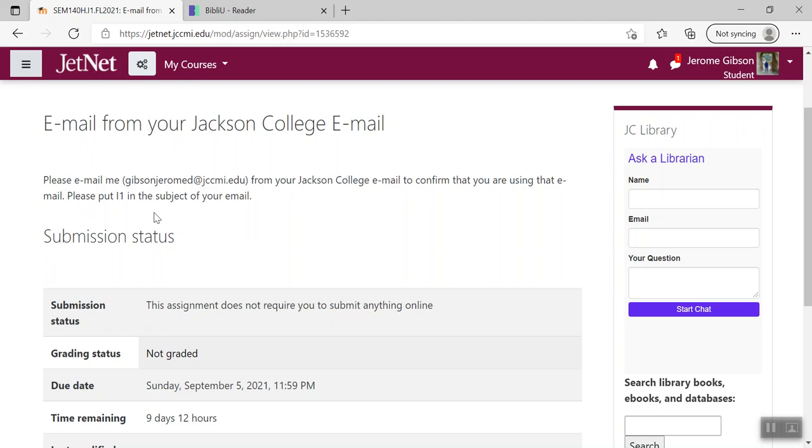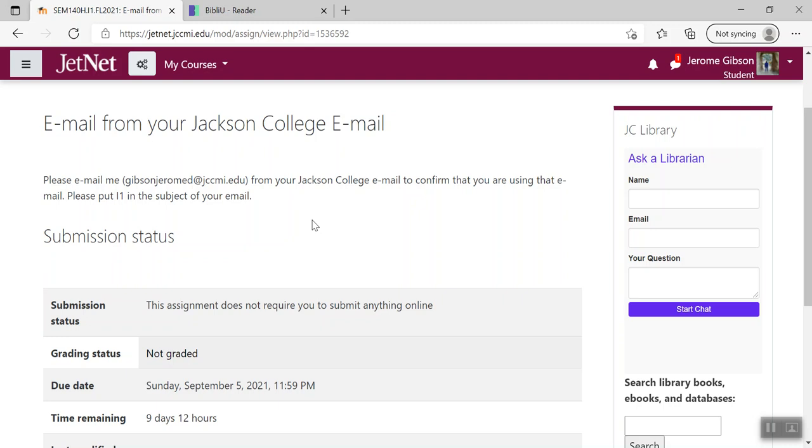Now, for those of you that are in my SEM 140H I-1 class, you will put capital I-1 in the subject of your email. If you are in my I-4 class, you will put capital I and the number 4 in the subject of your email. Please do that. That will make it a lot easier for me to get to your email.